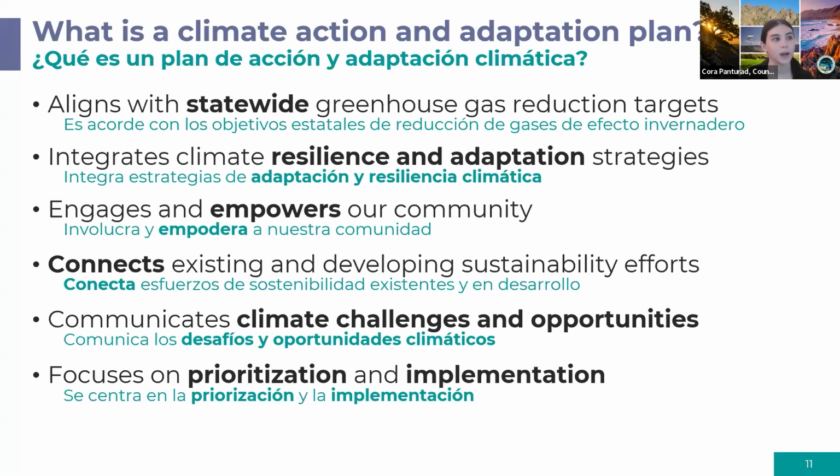And that's what brings us to our climate action and adaptation plan. So this plan will align the county with statewide greenhouse gas reduction targets. It will integrate these resilience and adaptation strategies as well as our mitigation strategies. It will engage with the community and empower the community to make these changes. The plan will also connect with the existing and developing sustainability efforts into one cohesive plan. And it will communicate these climate challenges and opportunities in one document that can really focus on the prioritization and implementation of measures that are needed and valued by the community.